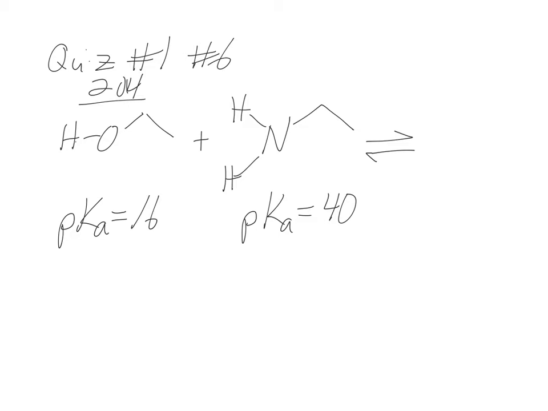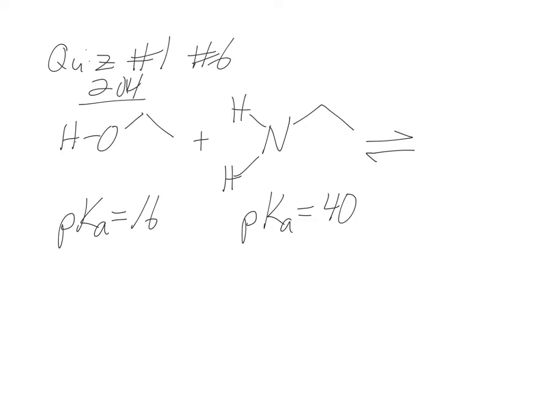If I'm talking about an acid-base reaction, usually I'm talking about a bond to hydrogen. So we have an OH bond and an NH bond. Which one's more polar, OH or NH? So which one's going to be more likely to be an acid? The more polar and more reactive one. Good. So this is the acid already, and if the reaction is going to take place, this must be the base.